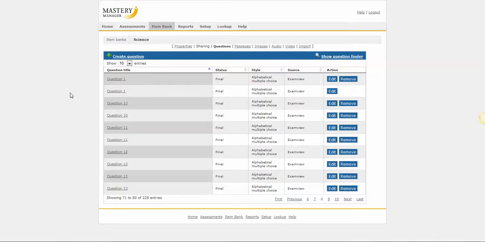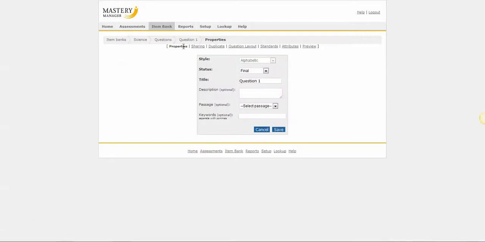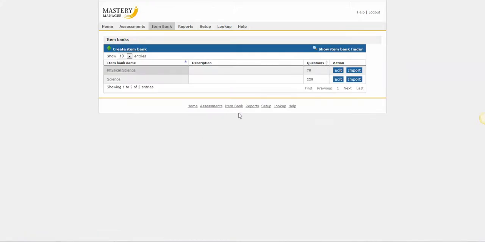This is what will happen. So if you import them all, you'll have like a bazillion question 1s and a bazillion question 10s, and you won't, just by looking at it, be able to figure it out. Unless you really want to go into the edit portion of the question and then edit the properties of each one, and I really don't think you want to do that. So if you just name them appropriately from the get-go, you'll probably avoid all that confusion later. Okay. So that's really all there is to item banks.